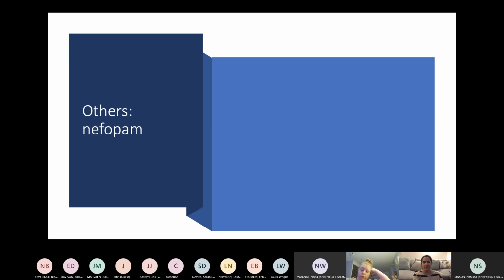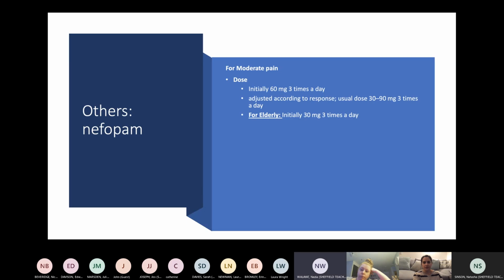So then my medical student this week, we had someone come in on nefopam, which I haven't seen for a while. And he asked me about it because he hadn't heard of it. And I remember when this was really popular. So the BNF still states it's for moderate pain, and initially to use 60 milligrams unless you're older. So they suggest 30 milligrams for older people. I think it says caution in the elderly, and in renal impairment and urinary retention. So I think those are probably all things that we just don't really use it in older people anymore.